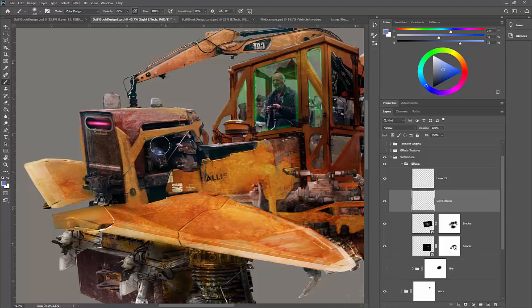So I'm going to tap it around the outside edge, and because my opacity is low, it builds up slowly. 22% is where I'm working right now. And so I can shrink in the middle here and get this glowing light, and then expand it again and get the fade to happen. So very easy to do.